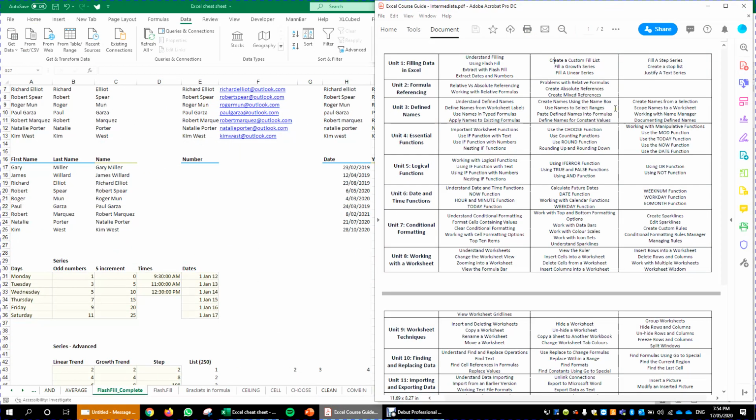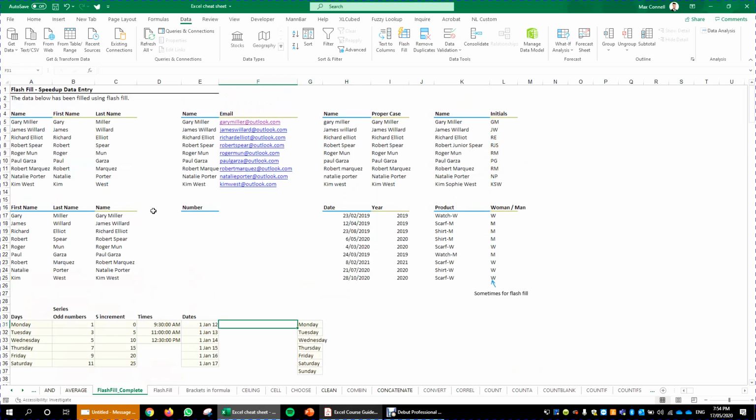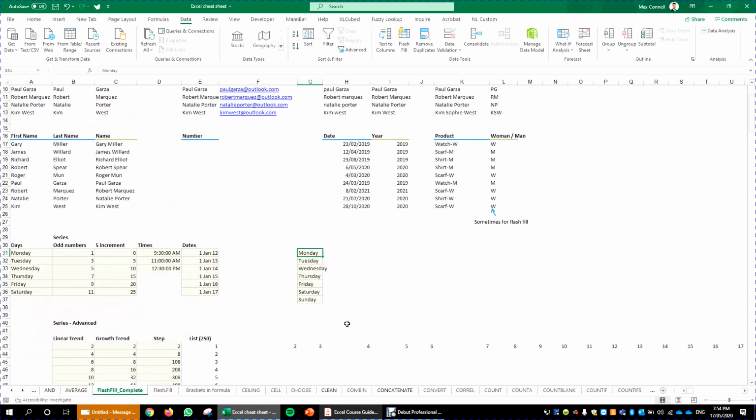Okay, so the final thing we're going to be talking about is creating a custom fill list and why this is important for autofill. So you remember before when we had a few days of the week, we could drag this down and it would fill the series. And this works because Excel understands what's next in that series. So whilst for some things it's obvious, for example, we've created a pattern, there was no pattern for this. So Excel knew about this pattern because it had already been told about it. And it was told about it in custom lists.